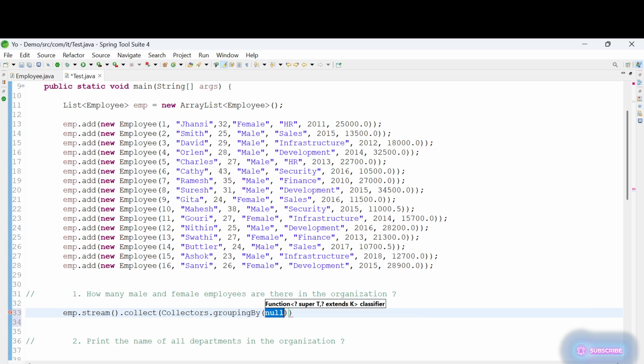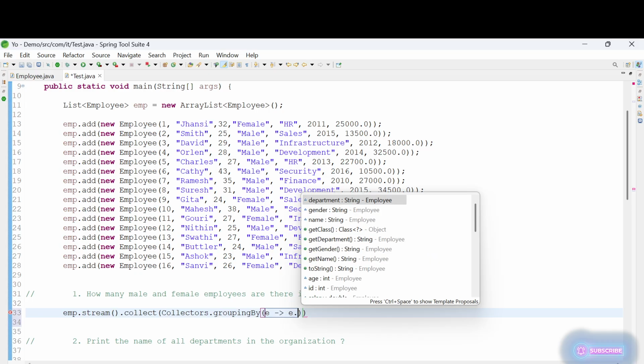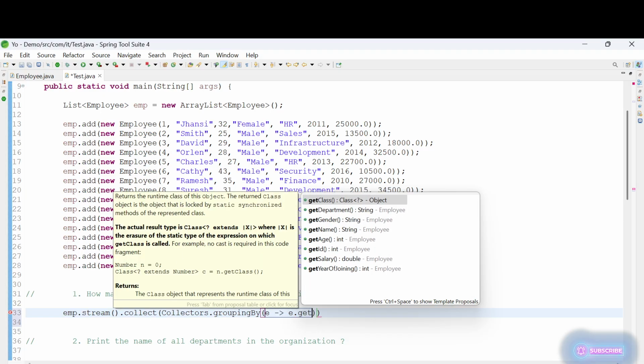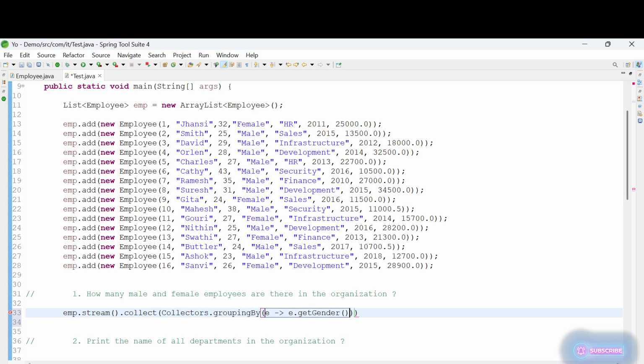We are grouping the male and female employees, so for grouping we take employee e dot getGender, comma, how many employees are there.